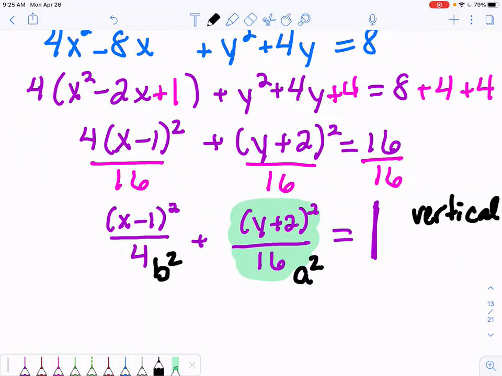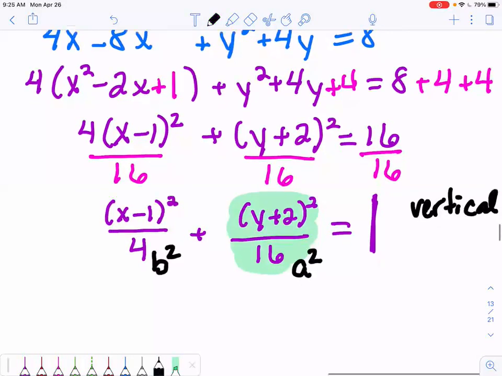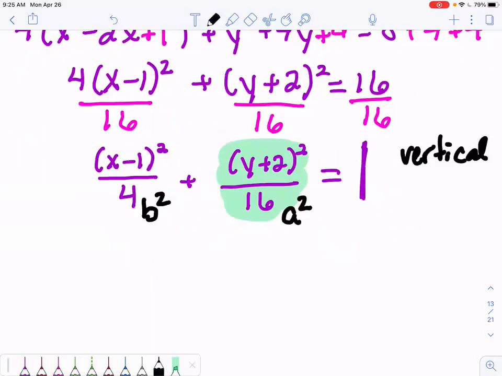So before we find anything with this ellipse, before we start finding the vertex and the foci, we are going to just list our A, B, and then we're going to see if we can find C. So Cole, if A squared is 16, A would be 4, and B would be 2. That's the distance from the center to the vertex or the center to the other direction, the minor axis.